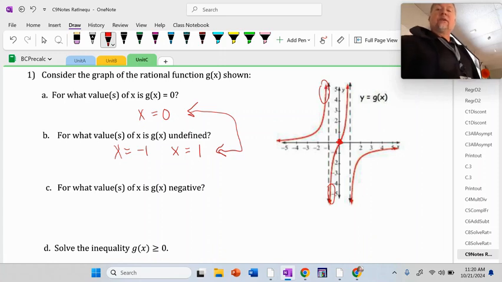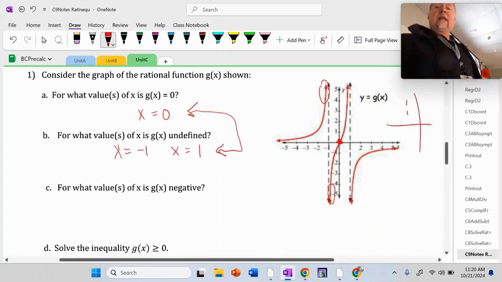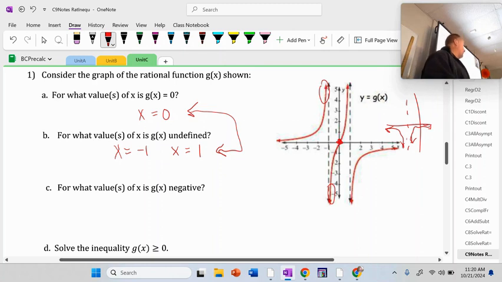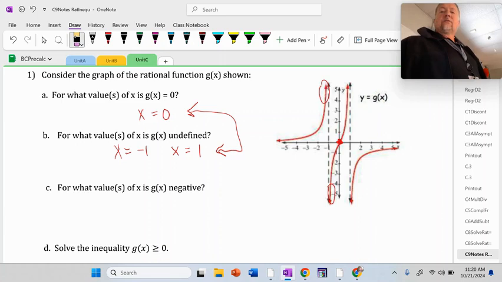Sometimes on asymptotes, we could have an asymptote here and the graph could be like this, and we just have to be aware of that. Sometimes that can occur. We've seen that before. These are all things that we're supposed to know. But usually there's a flip-flop, and that's how you figure out where the graph is negative.